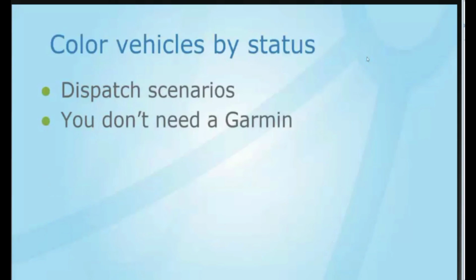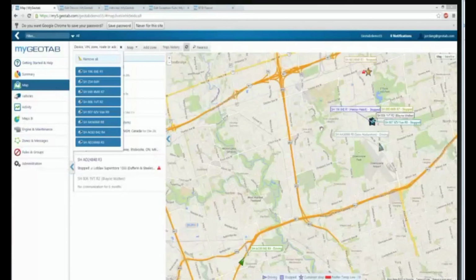All right, so we're probably going to come into the last example that we have for the day, which is how to change the colors by status. I did show this once before in a 5.6 to 5.7 update, but it's just useful to show. It's basically to just show different color codes for vehicles on the live map. It's very useful for dispatch.